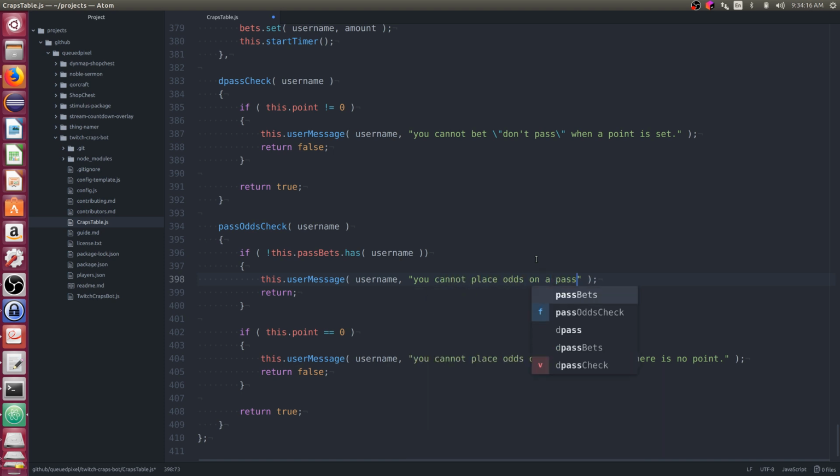Odds on a pass bet without making a pass bet. We'll start with that. So you cannot place odds on a pass bet without making a pass bet. If the point is 0, you cannot place odds on a pass bet when there is no point.